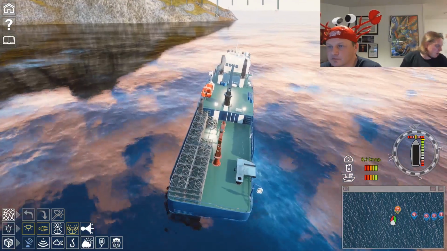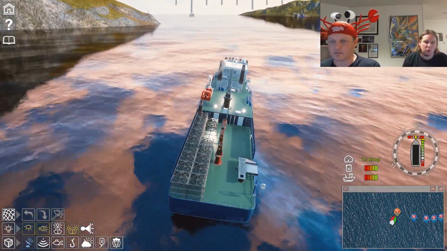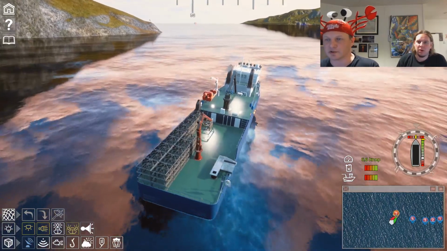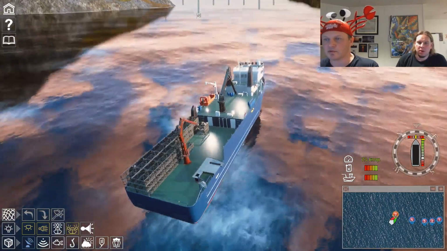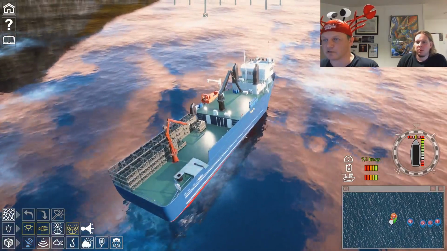I got a question here. Will it only be around the bay, or is the other ship for the open ocean? I think it's this ship he's talking about. No, this is only for the map. Open ocean is just for trawling.